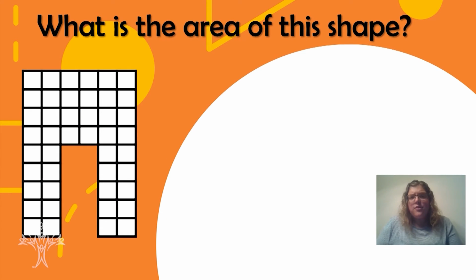So this one's a little bit different, and I want you to think about how I can cut this shape into other smaller quadrilaterals to deal with. Now, I'm on a hunt. I'm looking for quadrilaterals. Where could I cut it? I could cut it straight across here in the middle. If I cut it there in the middle, I have one big rectangle on top and I have 2 smaller sections on the bottom. If I erase this line, where's another spot I could cut it?